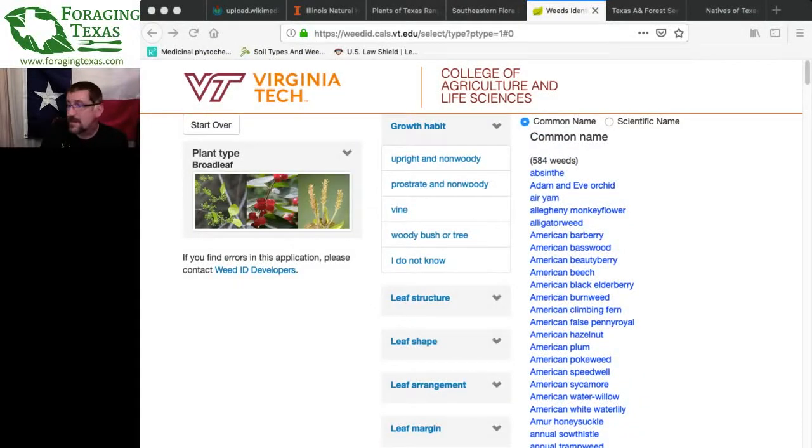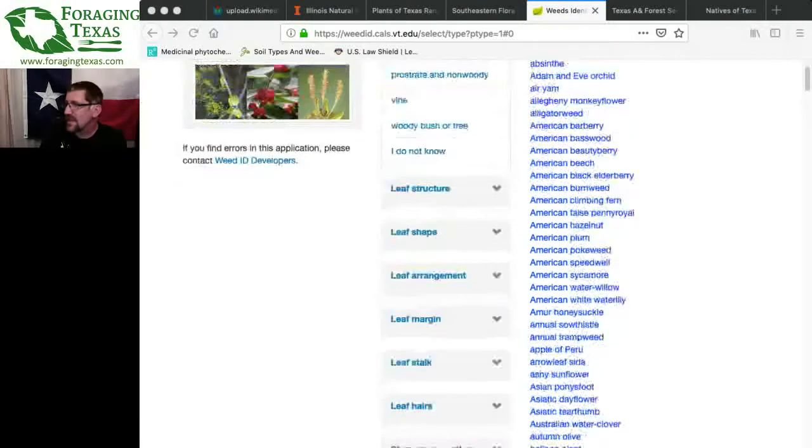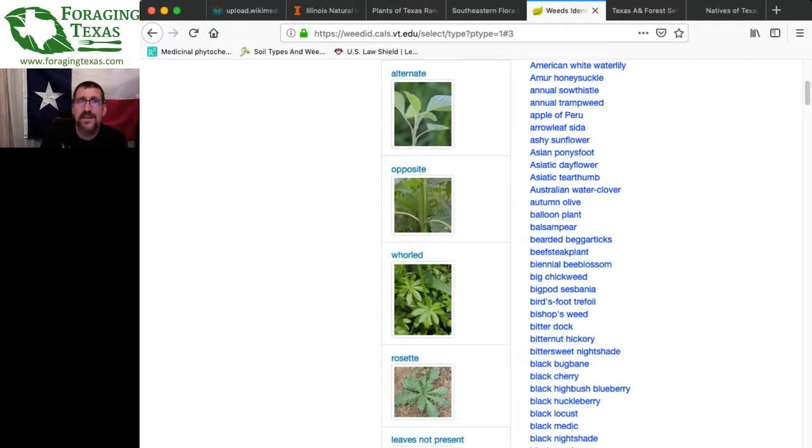Really, really handy because, again, you can search by the structural features. And you don't even really have to know the scientific names. It helps, but they understand that you may not know the scientific name, so they actually show you pictures of what they mean by the different features, by a rosette, by a whorled, things like that. So really handy. Again, this one is specifically for weeds, so it doesn't show so much vines or trees or things of that nature.